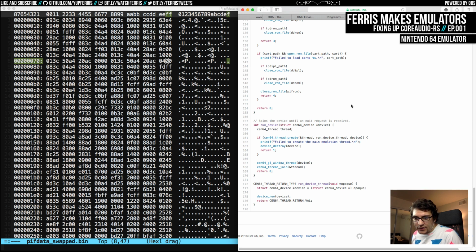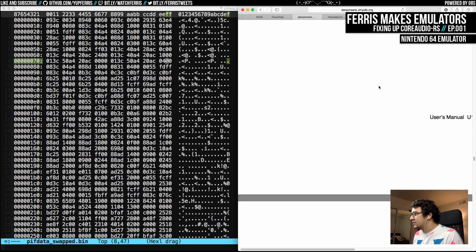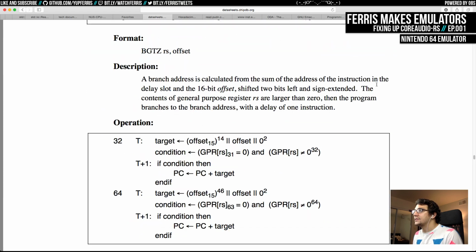You can look at in the VR4300 manual for the startup sequence. I'll look at that, but I'm guessing that will still rely on this ROM being somewhere. Back to our datasheet here.